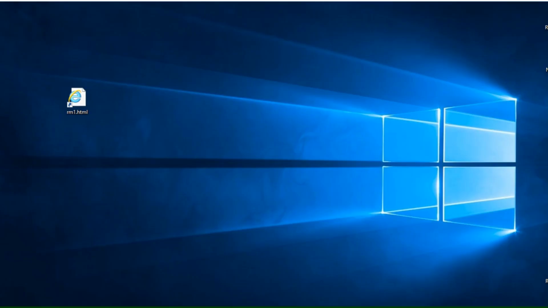We will proceed now with the synthesis of a Chebyshev filter. To start with, we double-click to the icon of the main program, RM1HTML.